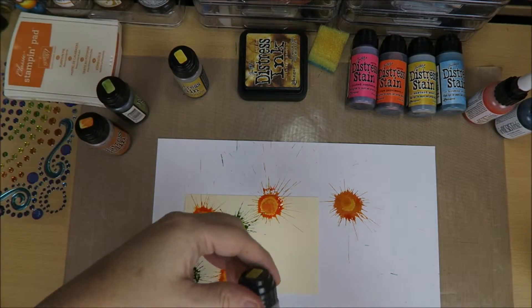You really have to wear an apron for this — look at my hands, they're really dirty. So watch out you don't get smudges. Clean your desk after you're finished because it's going to be everywhere — but just take a baby wipe or a cloth with some water and you can wipe it all away. I hope you enjoyed this video of these really easy to make cards with your distress stain. You can do something really different with it. I used to do the standard things with distress stain and I'll make another video about that. But this was really fun — I just smash it on the paper and you get that, and it's really nice to do.